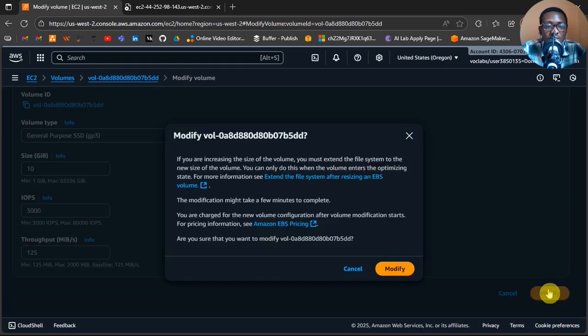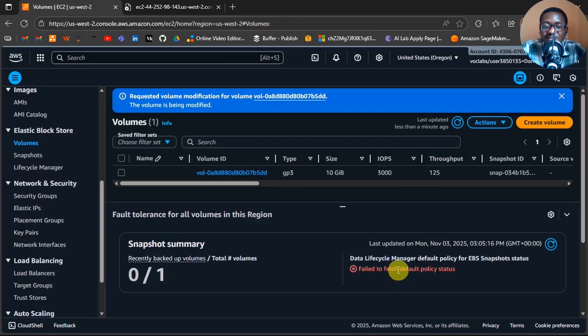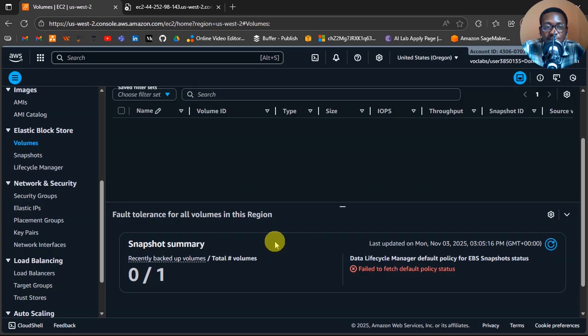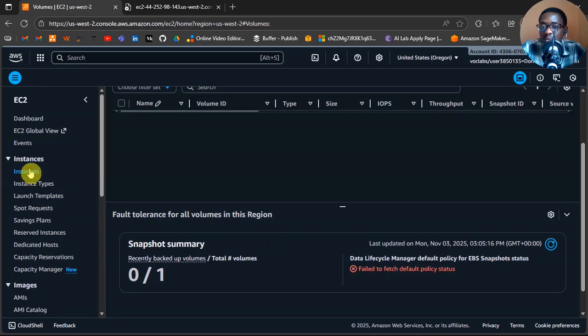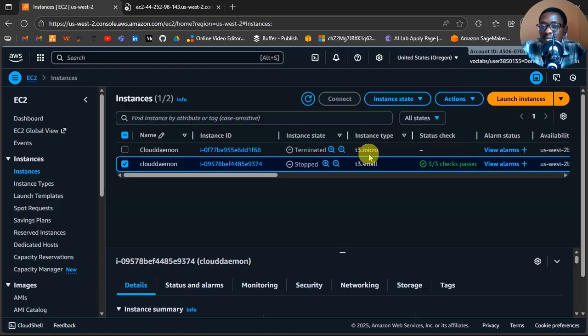If it doesn't, okay, I think we can. Nice. So yes, I think everything is intact. So we can go back to our instance and then restart our instance, or start our instance if that is the right way. Let me refresh here.